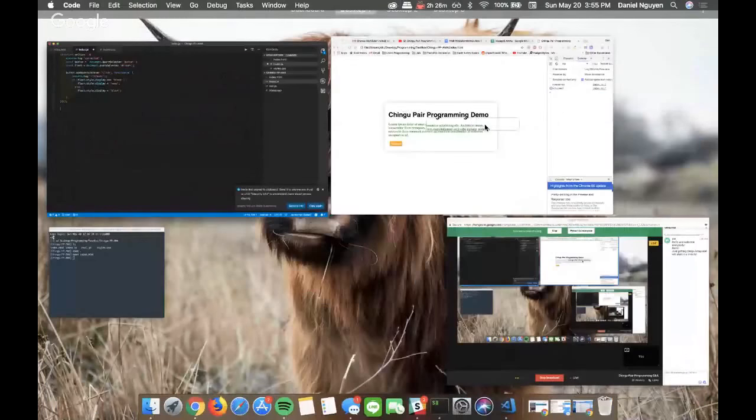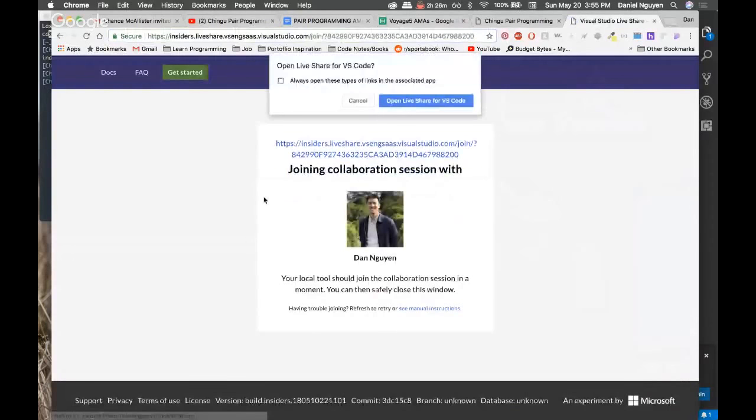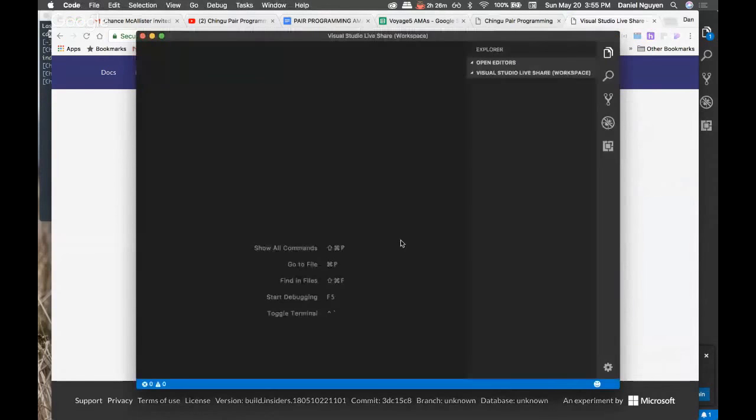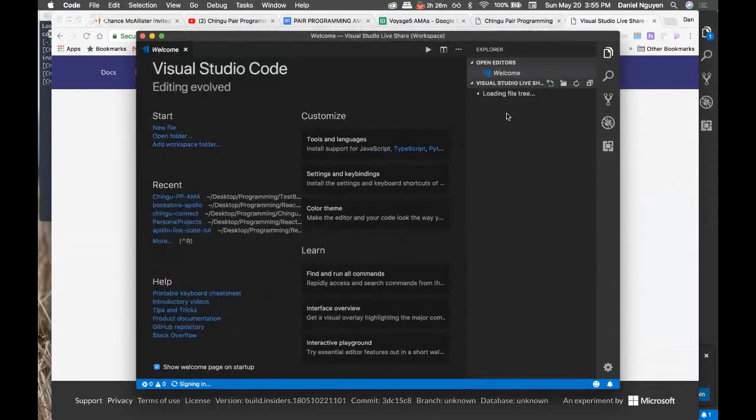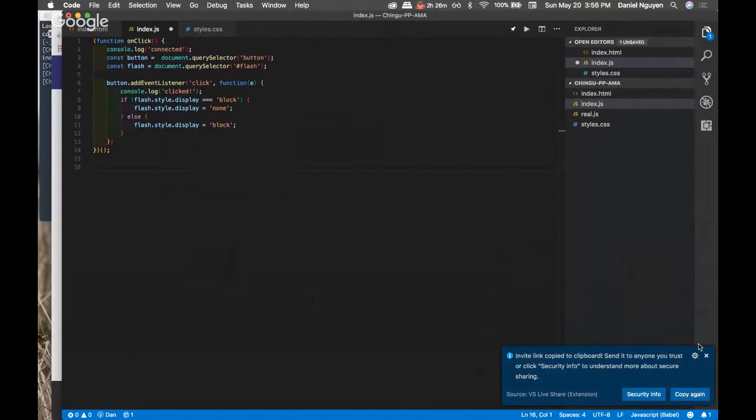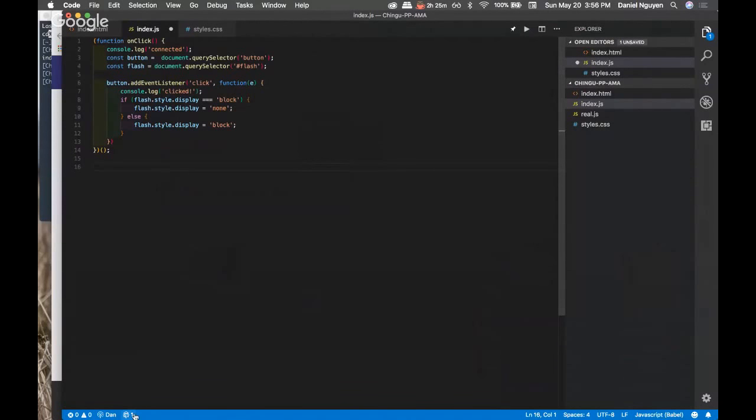Maybe I can just do it. It'll look kind of like this. It'll say joining collaborative session with, and then you just click on the link. That directly opens a new text editor for you, and opens all of the files that your partner is working in. Dan's currently joining the session with himself. Whoever is the creator of it has to accept them. Down here, it'll say, hey, this person wants to join, so just hit yes. Then you'll see when they've joined or not. Right now, I've joined myself.